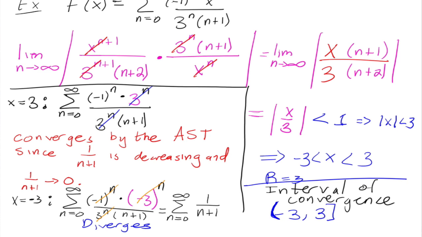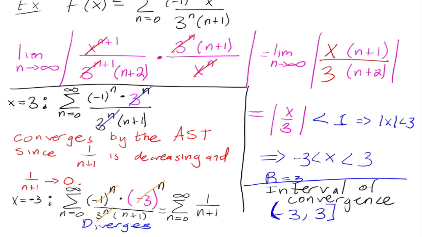So then the strategy is you set up the limit of the ratio test, and you solve for the limit of the ratio test being less than 1, right? Find the x values, and that gives you the radius of convergence, and so then you have your interval, except for the endpoints. So then you plug in the endpoints themselves and individually check if it converges at the endpoints. And sometimes it does, sometimes it does not.